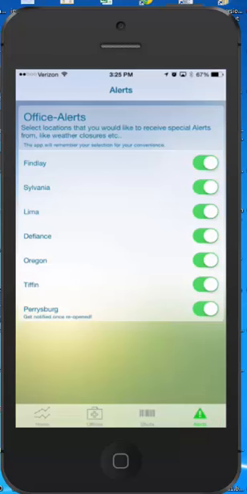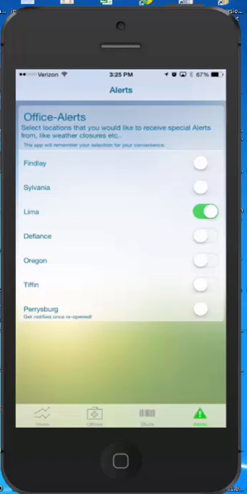the alerts button, and it has a list of our various locations. When they're turned on, we will at some time send alerts or notifications for special hours, special holiday things, and other stuff that relates to that particular location only. So if you live closer to the Lima office, you just need to have all of these turned off, and then just Lima on.